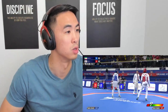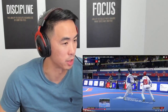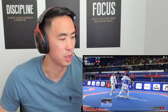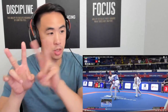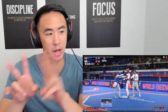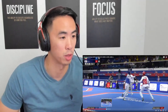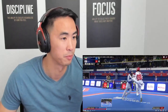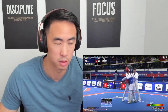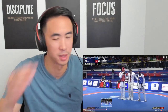Nice straight leg cut there. That was clean — great by Jun Jang also because he knows if someone keeps running into you — Mongolia also had this kind of style — the back kick is one of the best answers. One, it hurts to get hit with it, and two it's a high scoring kick, plus four. If that had scored it would have been a big swing.